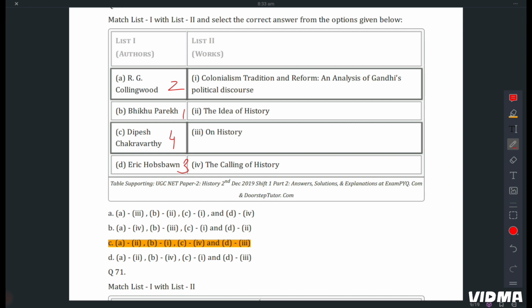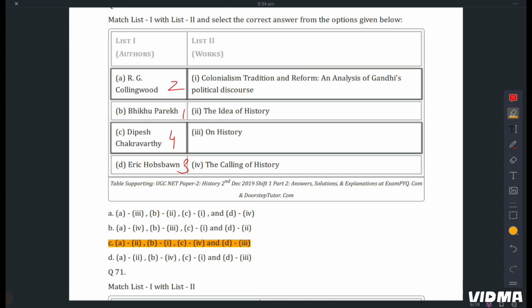By the way, R.G. Collingwood's last book is The Idea of History. Proposed history as a discipline in which one relives the past in one's own mind. Actually, while reading history, we relive the situation, we relive the events. I don't know if it ever happened with you guys or what, but when I used to study the freedom struggle, the independence movement, I used to imagine myself in that. In fact, I used to connect with those things. That is what history is all about. It is about reliving, reimagining yourself in those events. Okay.